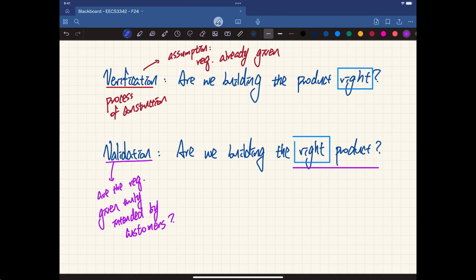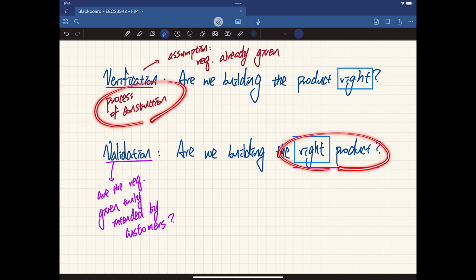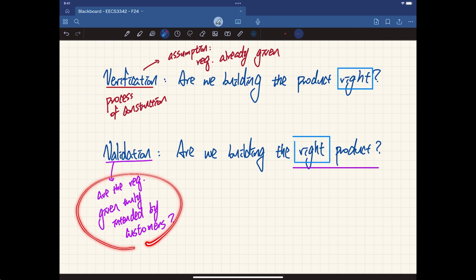Trivial example, but I'm just saying that you want to make sure whatever product you really built, not only that you have to make sure the process itself is good, but also the requirements itself should be good as well. It's really accurate. It's reflecting the true need of the customer. All right, so these are the two different concerns. Is it clear about how these two concerns should be separated? Verification versus validation. And for validation, again, you will learn more about it in 4312, I'm hoping.